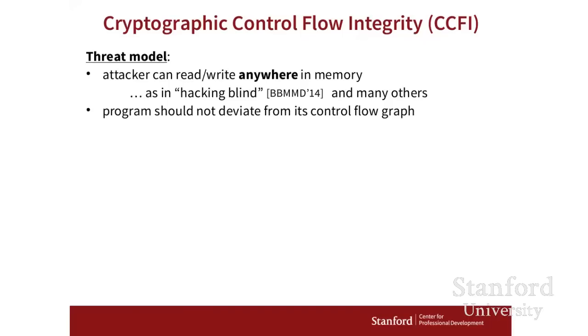Let me explain, first of all, what we are assuming. We're assuming the attacker has a lot of power. The threat model that we give the attacker is that the attacker can read and write memory anywhere that it wants. This is a remote attacker that's trying to attack a web server, and we're assuming the attacker can already read and write any point in memory in the web server that's running and coming under attack.